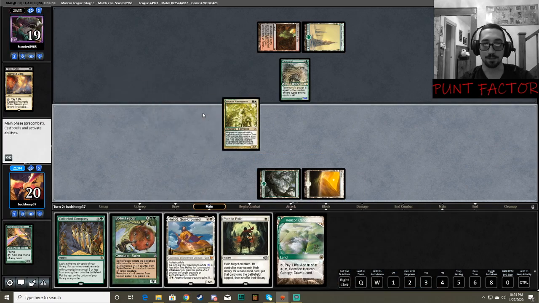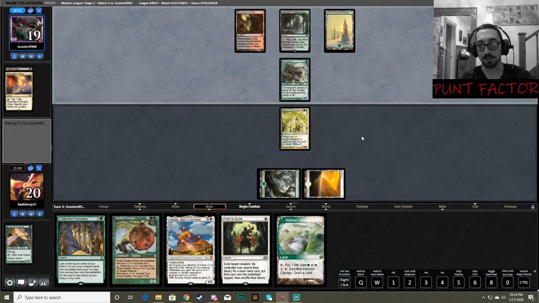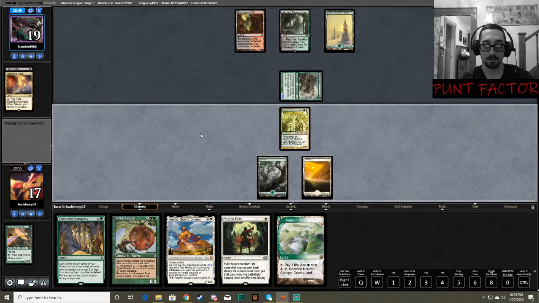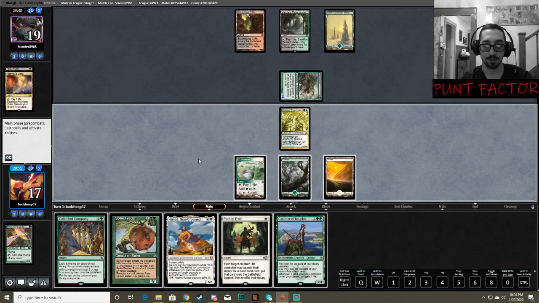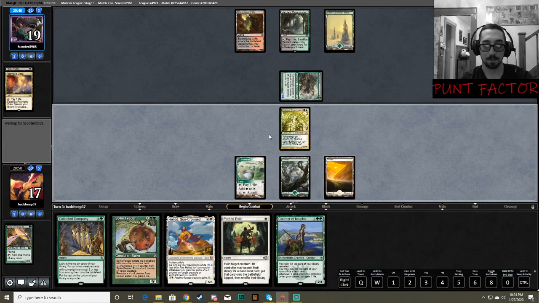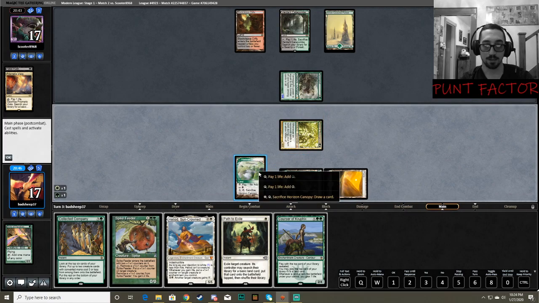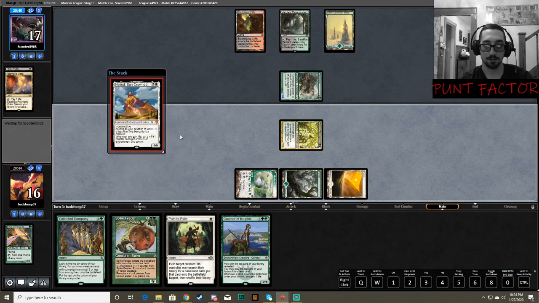So the thing with Voice in this matchup is when they drop a Lily, it's just awesome because Lily downticks, great sac outlet for it. Yeah, we're just gonna take that 3 here. Yeah, we're definitely gonna play Heliod. Let's just go ahead and swing in there. Let's play our Heliod. Can't do too much about it.